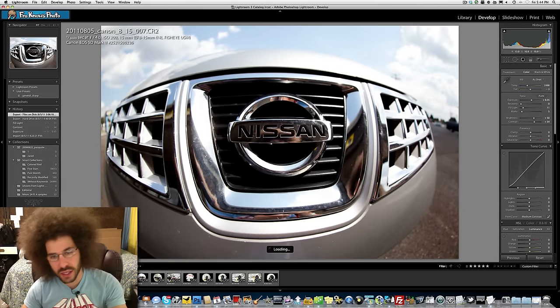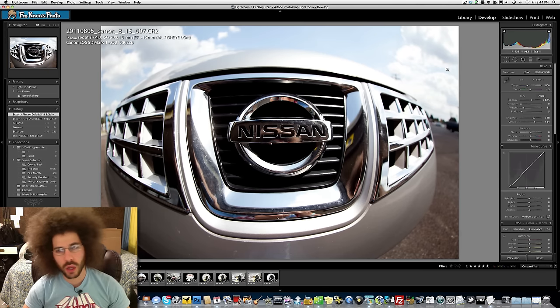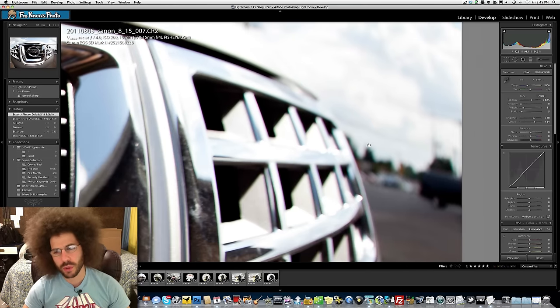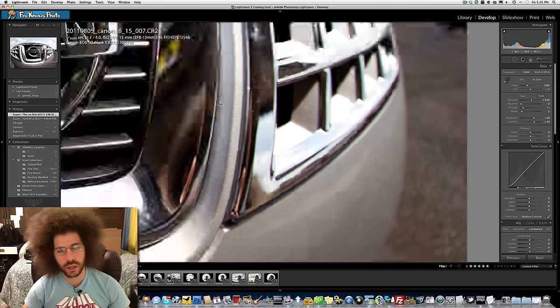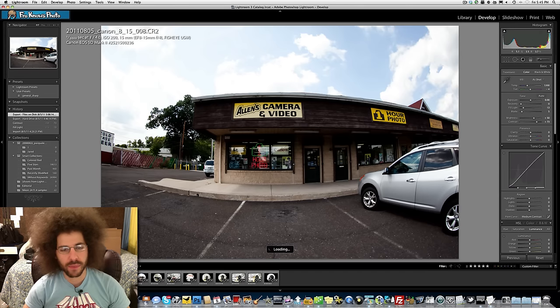Here it is at 15, here it is at 8, here it is at 15 again — really nice. I mean, I'm really close to the car. You can see that the background is blowing out, but it is sharp corner to corner. I'm really not surprised — Canon makes some great L lenses and this is just an insanely sharp lens. Very happy with that.